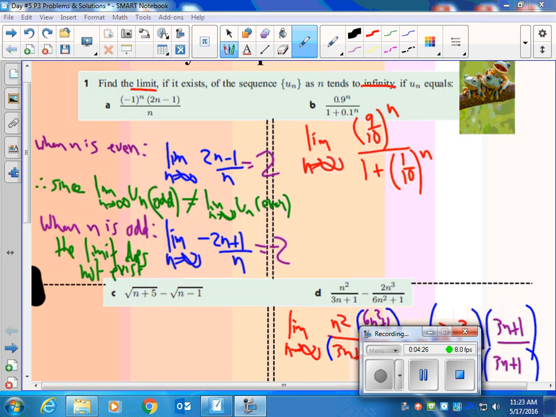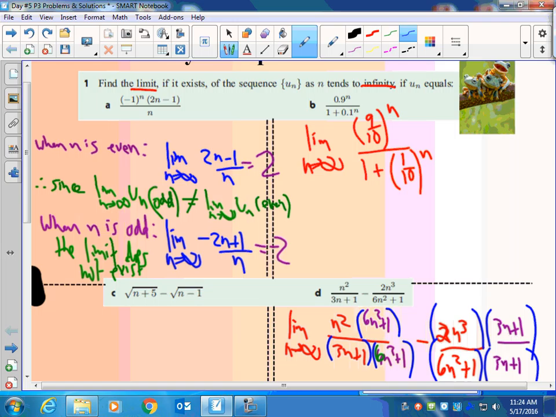Yep. So anything less than 1, this is going to go to 0. You can do this a number of different ways. Integrated form, you could also, what I would do is I would look at this as a geometric infinite series. This goes to 0. And what does this 1 over 10 to the n do? 0 as well. So you're just left with 0 over 1 plus 0, which is what? Is 0 a limit? Yes, it is. 0 is a limit. Infinity is not a limit, but 0 is.